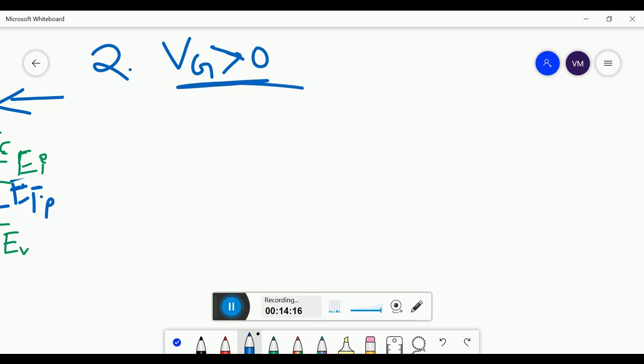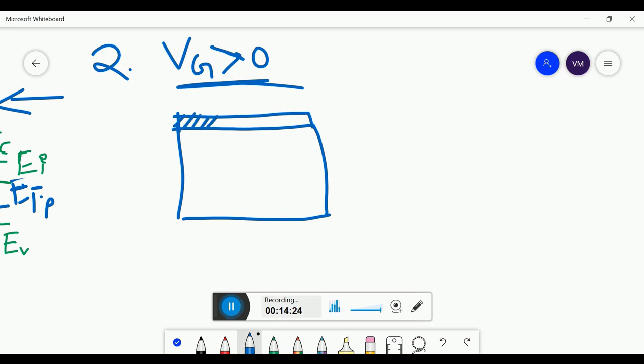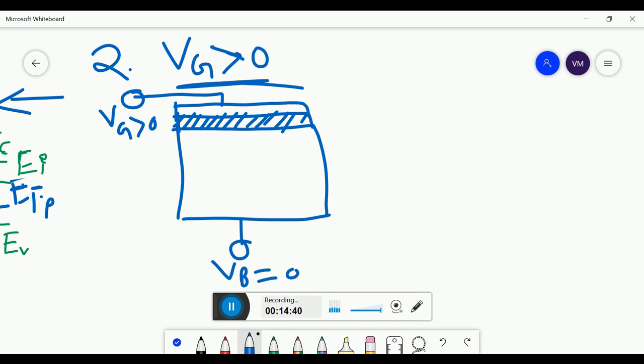Let us draw the silicon substrate again, our silicon oxide. You people also draw these things again and again, so that it would be habitual for you. Once you keep on drawing these things, then you will become habitual towards this. Fine. So we have made the substrate voltage equal to 0. So what we are doing, we are keeping the substrate voltage constant equal to 0, and we are varying the gate voltage. Now what we have done, we have applied a little gate voltage which is greater than 0. Fine. For a p-type substrate, remember.